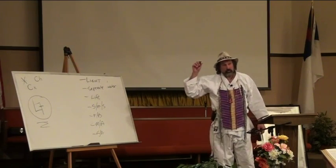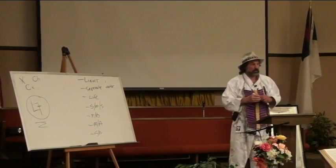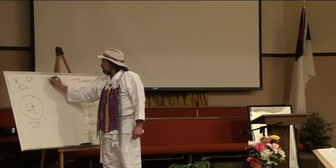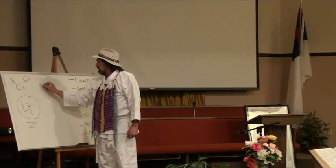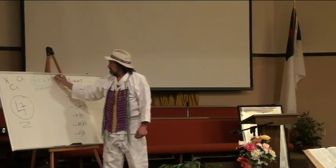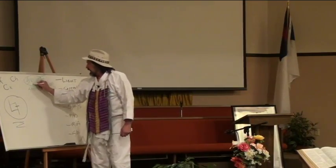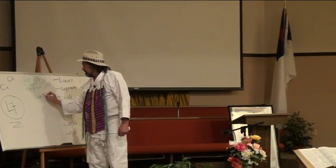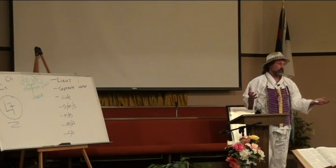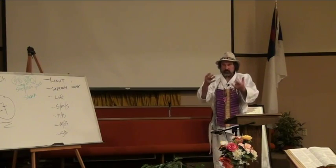Now, when he told Moshe on Mount Sinai, make the Mishkan, and again we talked about the word Mishkan, it's translated tabernacle, but it's the word mem, shin, kaf, nun, and shekan, where we get the word Shekinah, which is to say neighboring. Mem is a place, so it's the place where he neighbors. The word shack here is like this, where you get the same English out of that. But anyway, it's the neighboring place. The Mishkan is the place where Yahweh has chosen to neighbor with us, his presence with us.